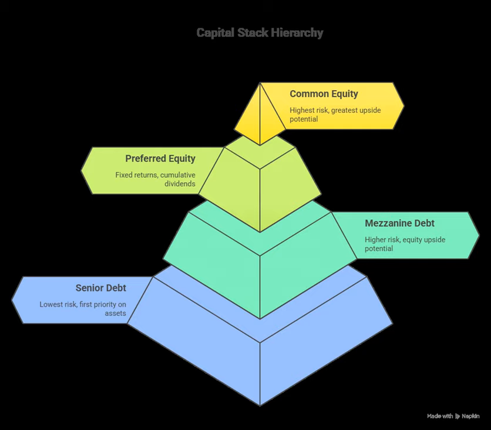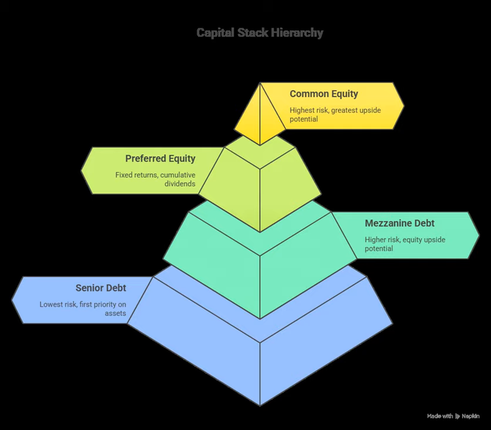The structure of the capital stack directly impacts both the magnitude and timing of your returns. Understanding these relationships is crucial for making informed investment decisions. Leverage amplification represents one of the most significant impacts of capital stack structure. Consider a $10 million apartment acquisition with 70% senior debt at 6% interest and 30% equity investment. If the property appreciates by 20% over 3 years, the equity investors experience over a 60% return on their invested capital, while the debt holders receive their contracted 6% annually.